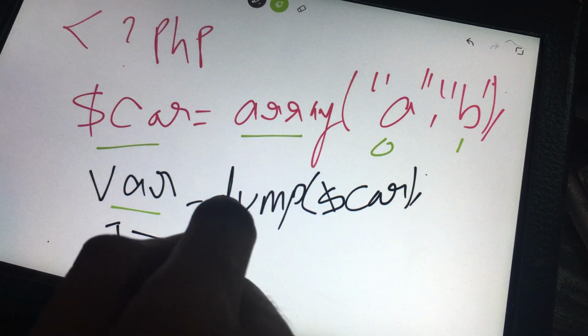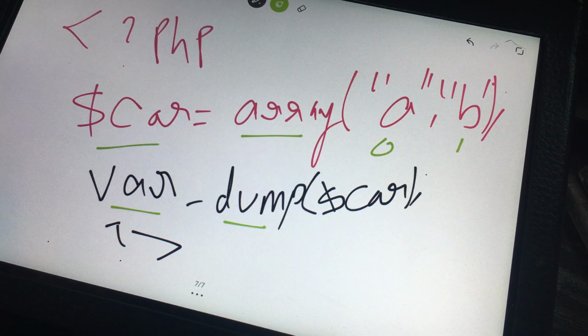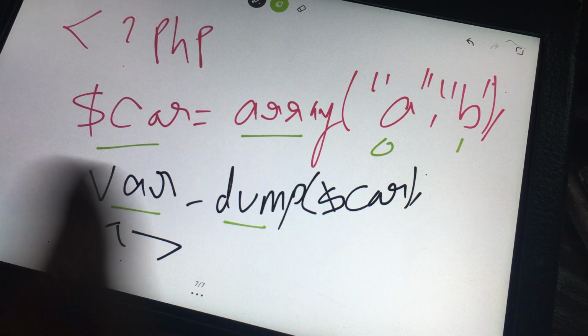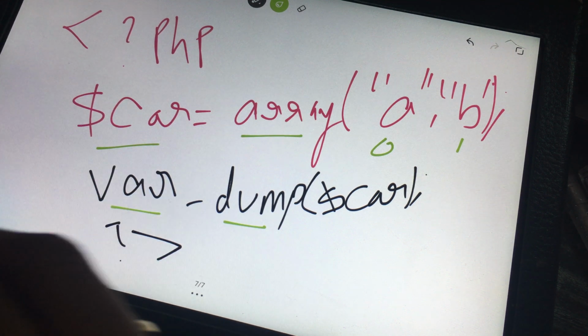var_dump is nothing but it shows what kind of variable it is. For example, first of all, if we declare var_dump, it asks which variable it has to dump.